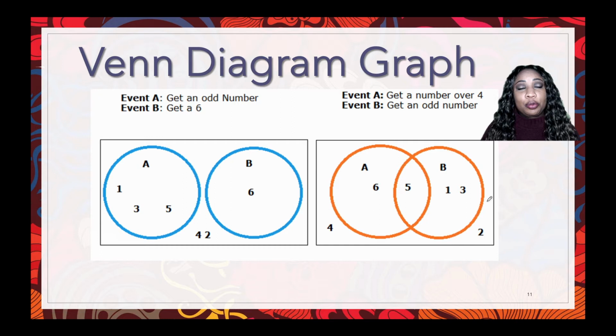Alright, so we are looking at independent events and then we're going to look at OR. So let's look at our second example. If I asked you, what is the probability that you can get a number over 4 or get an odd number? Go ahead and just write that down. And it is as simple as you think. Count what's in here over the total.